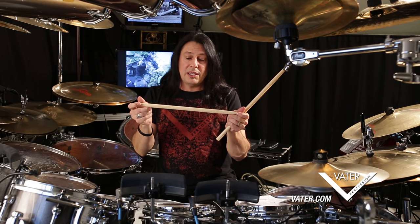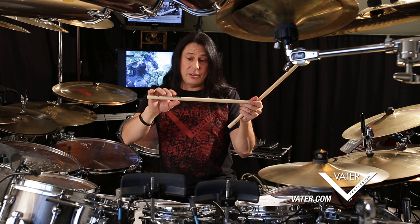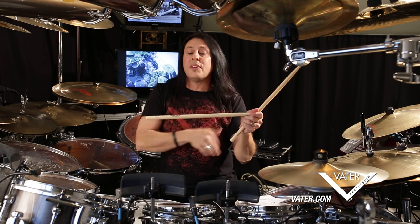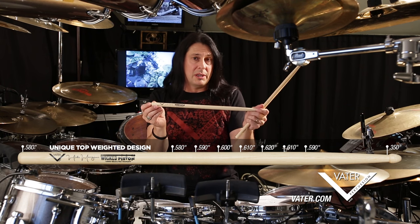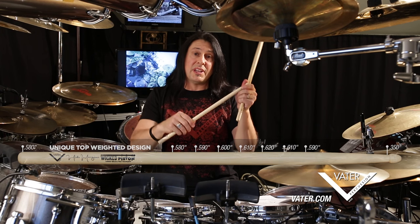This particular stick is very specially designed so it has a lot of throw, and the way that this occurs for you personally and for me is by changing the position of your fulcrum on the stick. The stick isn't designed just from thinner to thicker — it's designed in a specific way so that if you move the fulcrum just a little bit, the entire feel and throw changes.